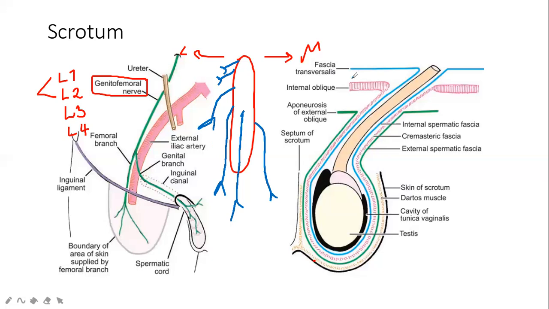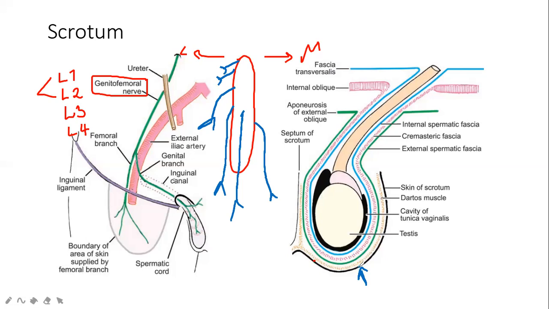Let's come and look at this structure at this point, right? Looking at this structure, the testis during development is descending through this canal, right? Can you explain something that you are seeing at this point concerning the coverings of the testis, from the skin until you touch the testis? So can you tell me the layers that you have to pierce from the skin going downwards?